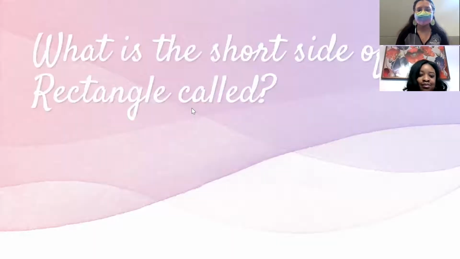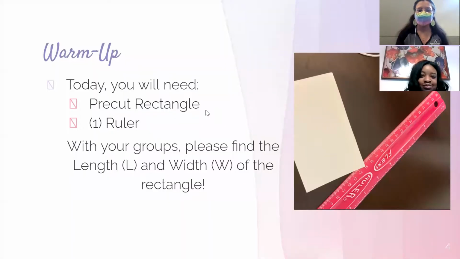Correct. And what about the short side of a rectangle? What is that called? I think it's called width. Yeah, good job, Nicole. Okay, so earlier in class, I passed out a rectangle that should look like this and also a ruler. So in a group, I want you guys to take a minute and try to find out the width and the length of this rectangle.